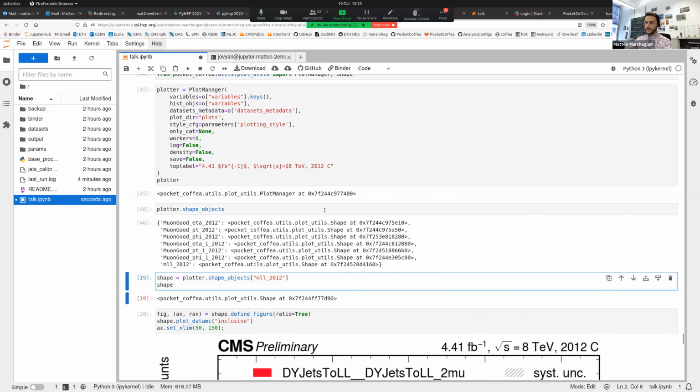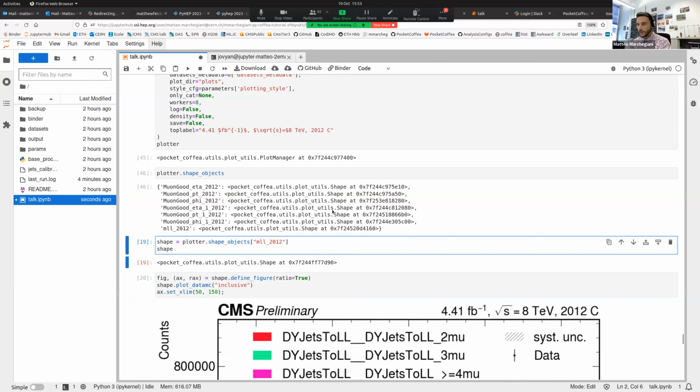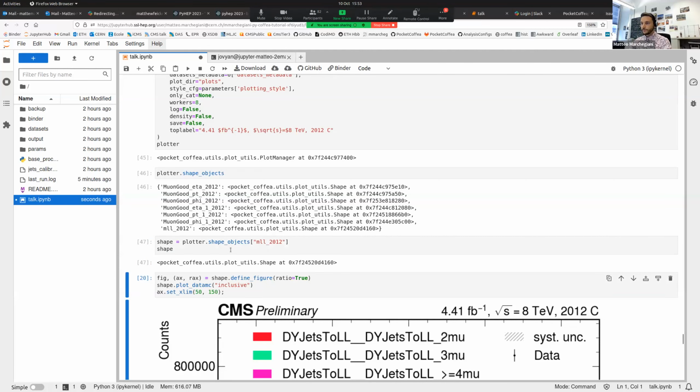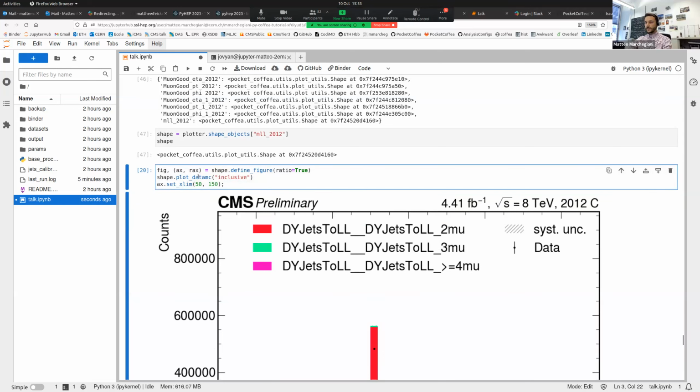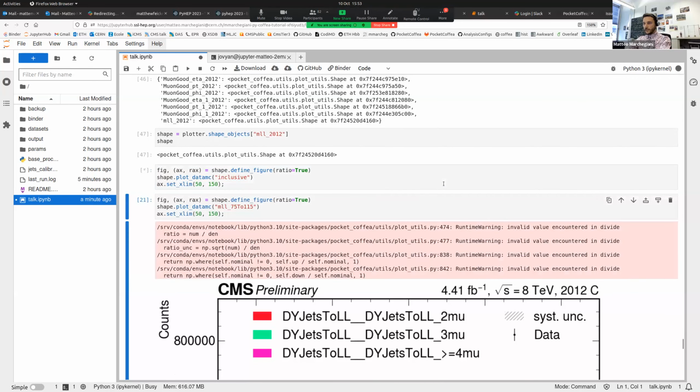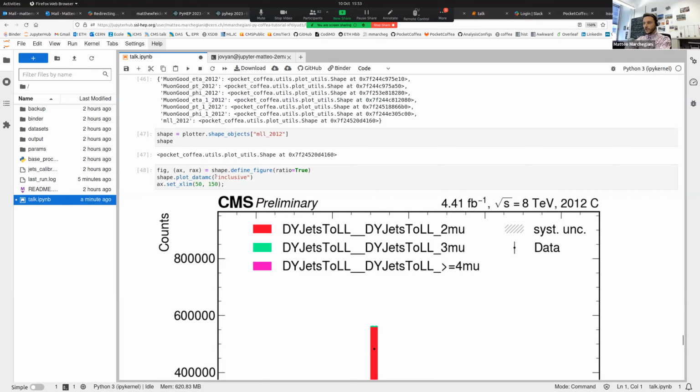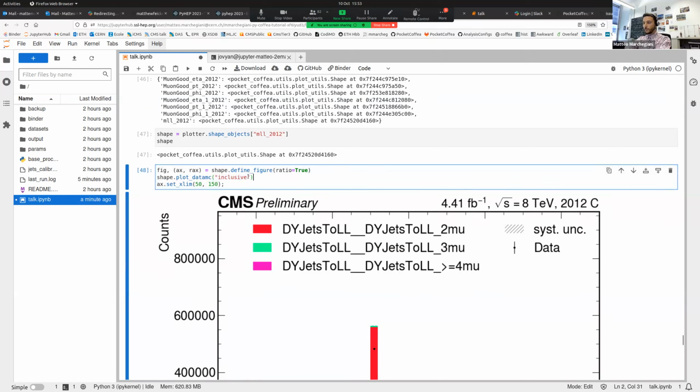As an example, let's look at the shape for MLL 2012. This is the dilepton mass, and it's a shape object. There is a nice method to just plot data Monte Carlo with the default CMS layout. You just have to pass the category where you want to plot, and we get this plot.